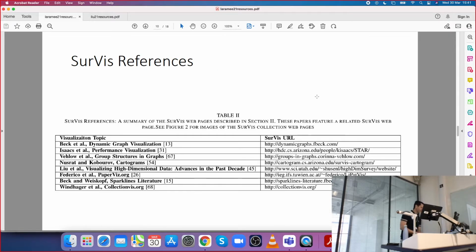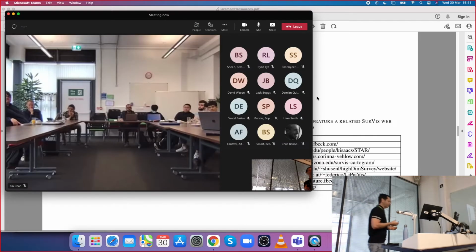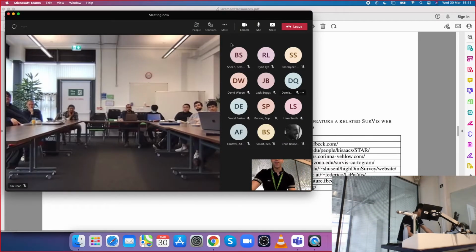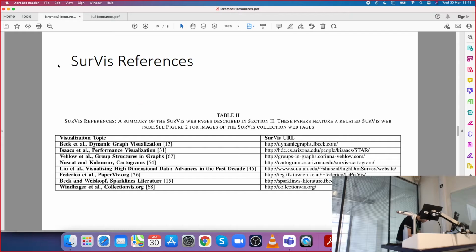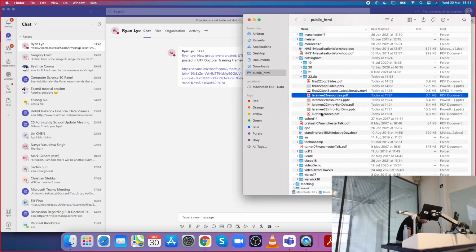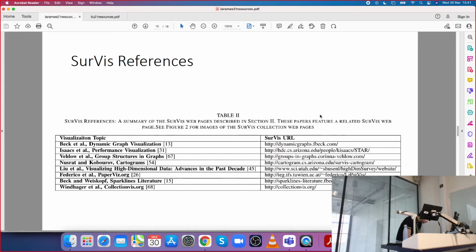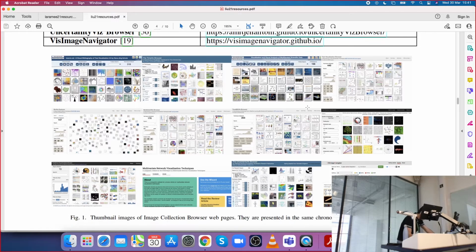These are surveys references. Again, these are the web pages that are dedicated to literature surveys, and then they collect all the related literature on a web page. I have no idea why that happens. So I can just show you some of those. Let's see. I guess I'll maybe stick with this PDF instead.